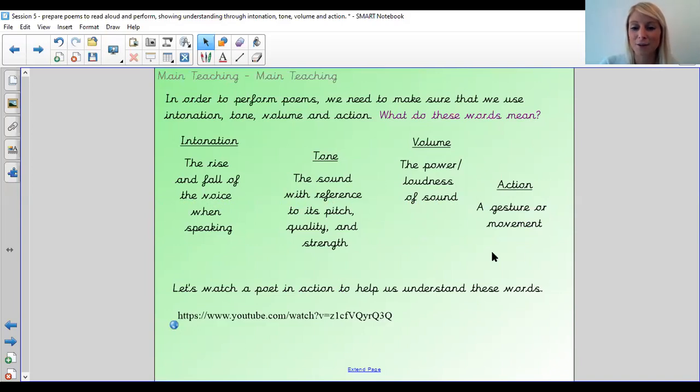Okay, I know Mrs. Cross has shared a few of Michael Rosen's poems with you in some of our reading activities, and I know you've been really enjoying that. So I wanted to share another one with you today because this will help you to see how Michael Rosen performs his poems. And this poem, you might notice he wrote about one of your teachers. I wonder if you can pick which one.